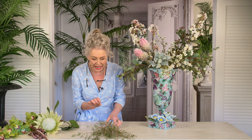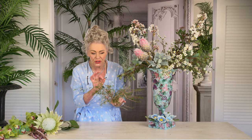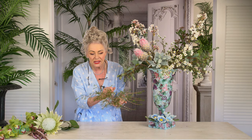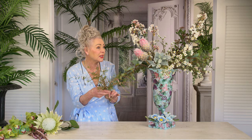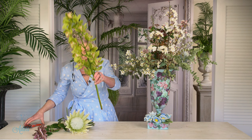Now I want to introduce this — it's called coconut ice. It's got another name, and I'll put the link on so you can see. It's a beautiful foliage that's back in vogue, and I absolutely love it. I'm putting that down and into there. This is what Constance Spry did — she used seed heads, pods, and things you wouldn't normally put together. Going back probably 70 years, I think it's great that we should just be doing these things.